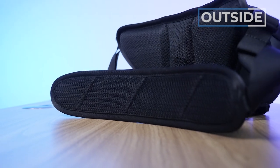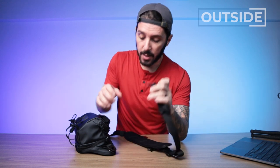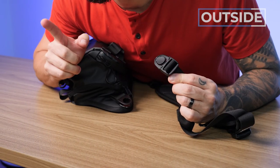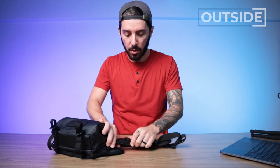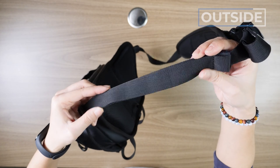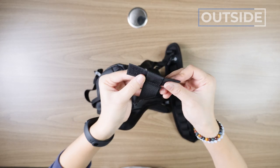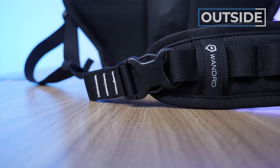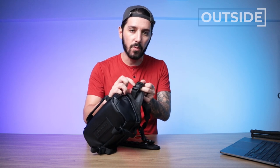The shoulder strap uses sort of average nylon. It connects with this interesting connection system made by Woojin - good hardware. Duraflex and Woojin make the best hardware in the game, and this is not a skimp on Wander's part, especially with such a crucial part of the sling. It's actually really seamless to use - you can one-finger this. Watch it. Done. One finger. That is spectacular, but not in a way that compromises the security of this connection - it is very secure. Moving on up, we have this nylon with yet again the Velcro web holders. Functionally they work, but at the end of the day it doesn't feel right at the price point.